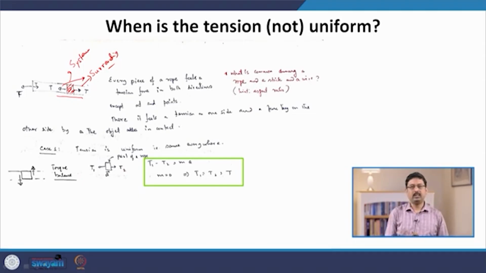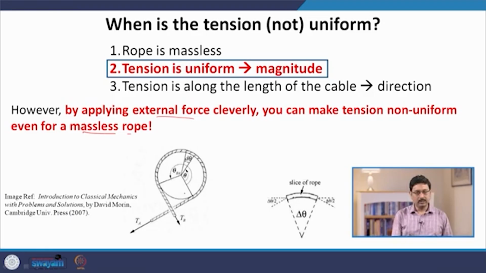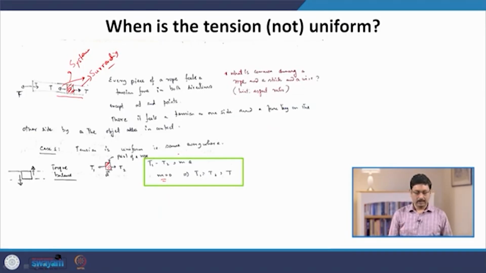and suppose these are the only two forces, there are no other forces present. Then Newton's law says that the acceleration of the shaded part of the system is given by the total force on it, which is T1 minus T2, because they are in opposite directions, and this must be equal to m times a. Now, if we assume that the rope is massless, so m is 0, then we find that the tension is the same. Now, in the example that I gave here, in addition to these T1 and T2 tensions, there is another force present, which comes from the frictional interaction between the pole surface and the rope. Hence, this equation is incomplete in that case. We will discuss this example later, but if the tension is the only force and the rope is massless, then it follows from Newton's law that the tension must be uniform everywhere.